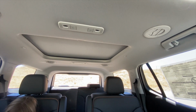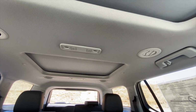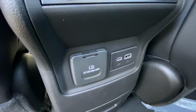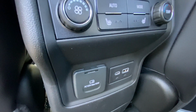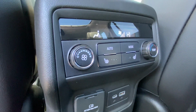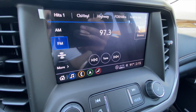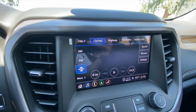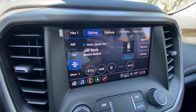It's got a Bose stereo, which is very good. I turned it up quite a bit, no distortion, really good. It's got a moonroof and a sunroof. That back one might be a sunroof, I'm not sure, but I know they both open. The top one for sure is a full-blown sunroof. In the back, you have controls for the rear passengers, which includes their own air, which is very big. That's something that GM introduced a few years ago. No surprise, the IntelliLink worked really good, synced with Bluetooth very fast, very easy, way better than it did a few years ago. It's like having a mini smartphone in your car.